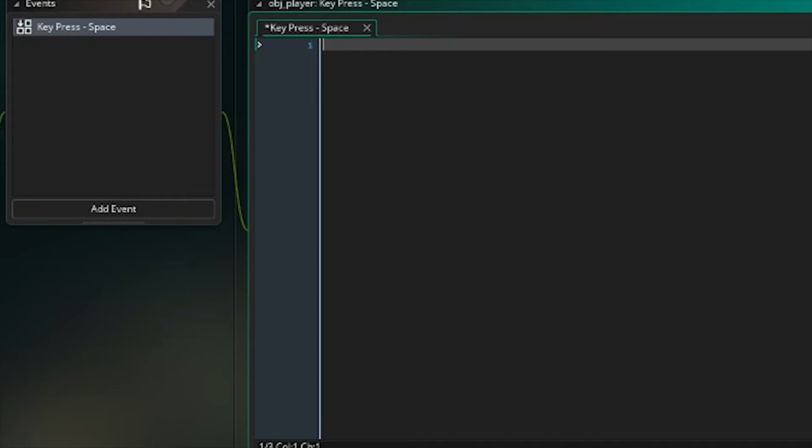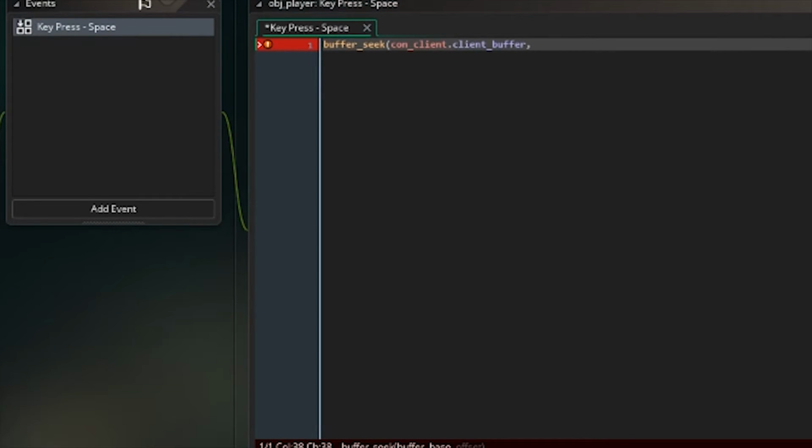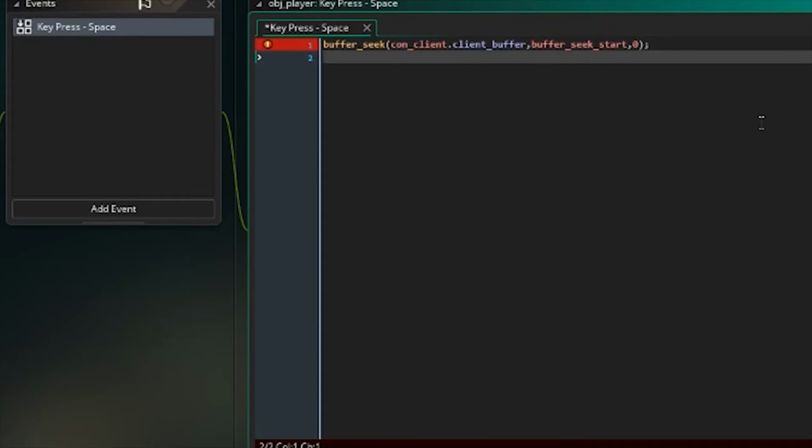So when we click space, we're going to say buffer seek, remember this, but we're going to say client dot client buffer. So we're just referring to that buffer that we created in the client. We're going to say buffer seek start 0. Again, go into the very start of the buffer like we always want to do.